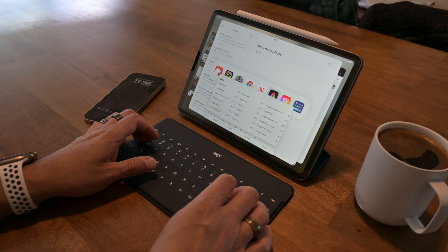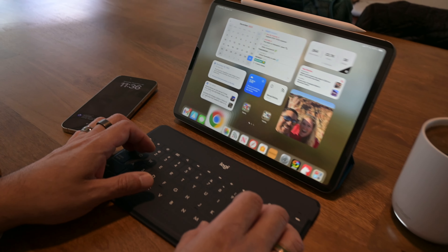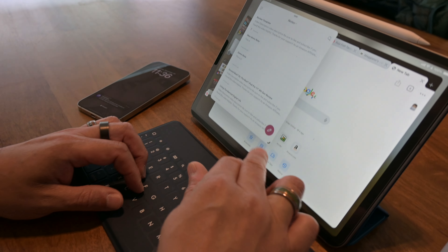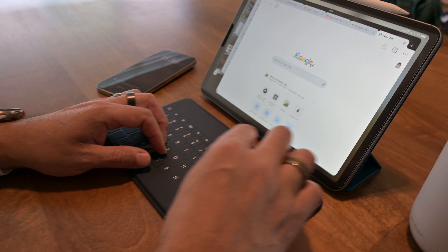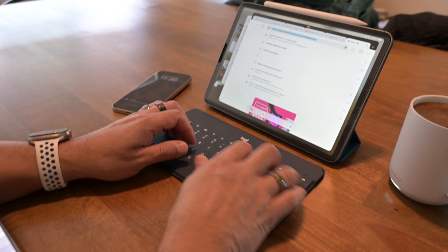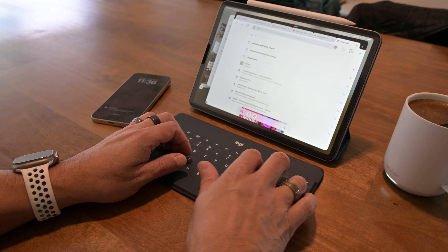Alright let's move over to iPad OS. I didn't spend much time here with the Mini but I do want to talk about it with the iPad Pro. Whether 11-inch or 12.9-inch, the Pro models are more computer replacements, offer more keyboard options, and have the screen real estate to do more. So I think it's only fair to talk about Stage Manager. Multitasking gets an introduction with the feature Stage Manager and I will say that I can get quite a bit done on my iPad throughout the day.